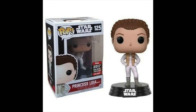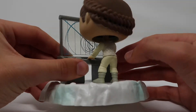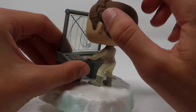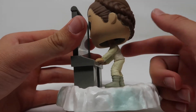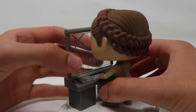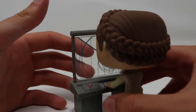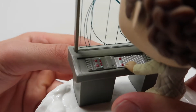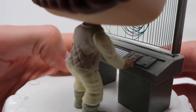They actually already made a Leia pop before — I believe it was Star Wars Celebration 2017. But rest assured, this one is an updated mold. The hair is done a lot better than the original 2017 version. It's the same sort of outfit with the boots and jacket, which is pretty cool. And this one shows her actively working at the computer. I'm assuming it's some kind of computer monitor. I really like the paint job with the buttons — it looks very nice and professional. And I'm assuming what she's looking at is a keyboard, the Star Wars version of a keyboard, whatever you would call that. Here's a look at the buttons on the other side.